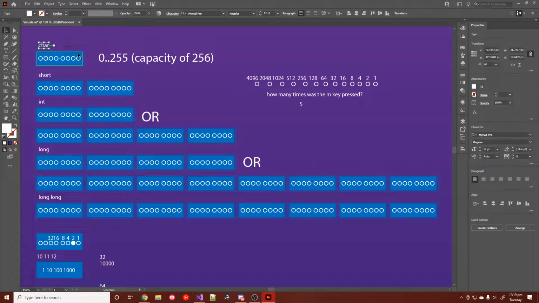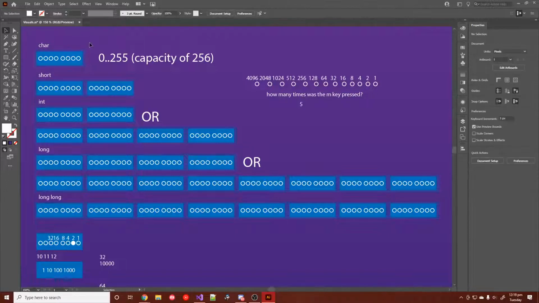A char is called a char because it is by default meant to be a character. So a letter between A and Z, but it can also be a symbol like an exclamation point, a period or a semicolon. Basically anything that you could type on your keyboard, you would be able to store in a char. An int, however, could be effectively any number that you would want to reasonably use.